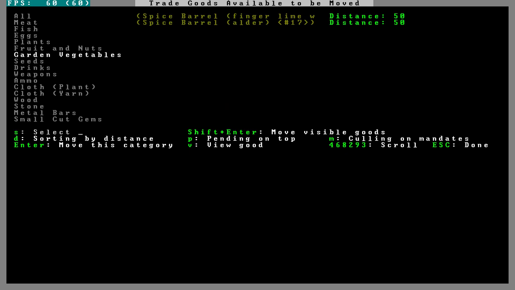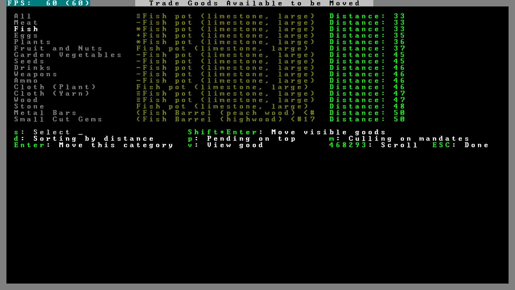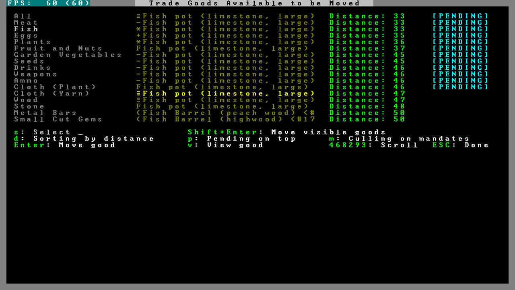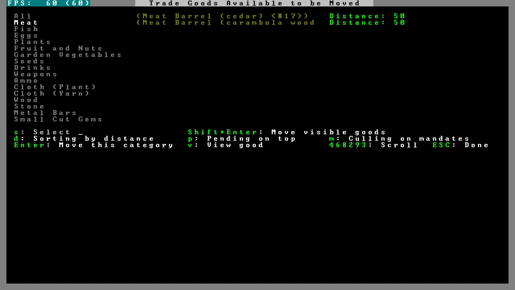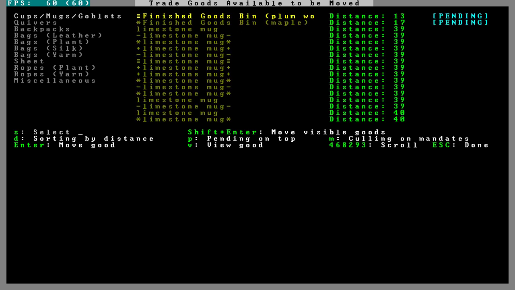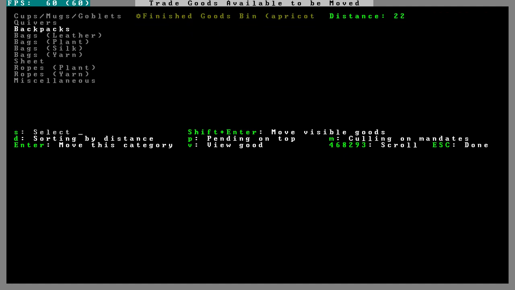We have a seed pot. Garden vegetable seed pot. I thought you had to put seeds in bags. I don't know about that. Plant pot. Hen egg pot. Fish pot. Oh, yeah. We can sell you some fish pots. We can sell you a bunch of fish pots. We have way too many fish, probably. Maybe not all those. Not quite as much as I thought. We'll keep our meat barrels. Anything else? We could just take these. Yeah, I think just the bins are fine.